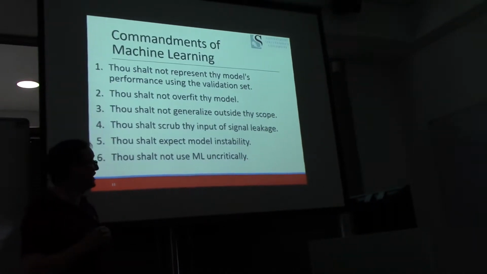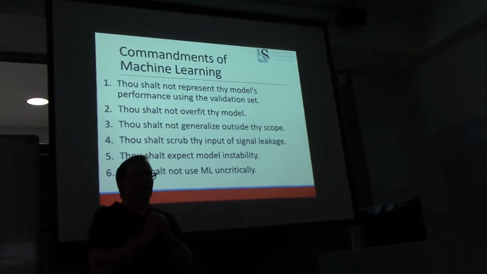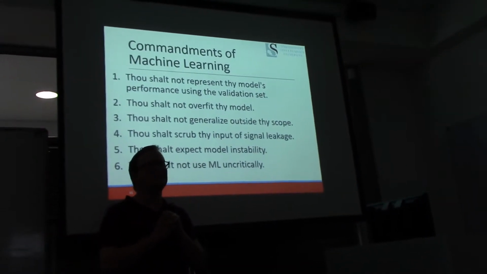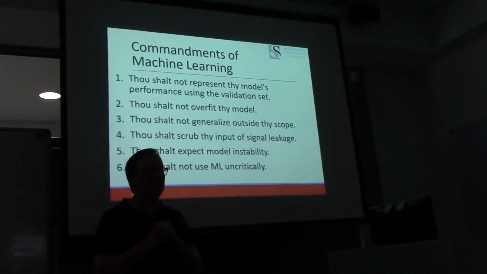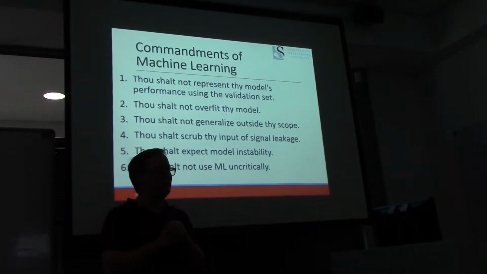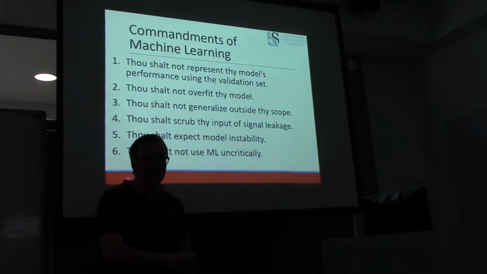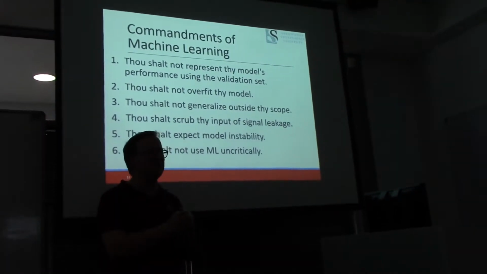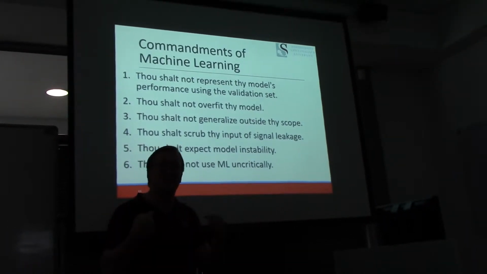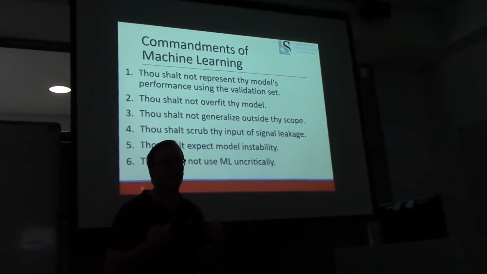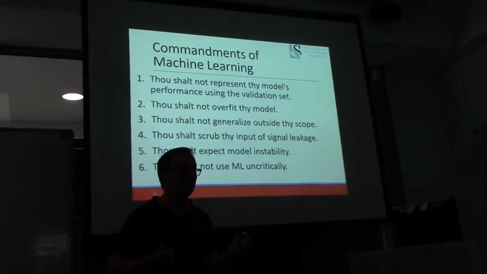And finally, thou shalt not use machine learning uncritically. This is a hard one to explain well, I think, but I would say that people often say, the computer says this, therefore it's gospel truth. That's a dangerous perspective to take. Computers make mistakes because people like me write software for them, and I am certainly flawed. There's no programmer alive who hasn't written a bug or two.